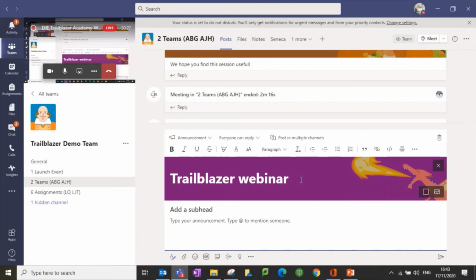Now, for example, I would always use the dragon, and so would John as well, with our biologists if it was homework. That's a really nice visual way of them knowing where the homework is, because if you've got 6 months' worth of Teams chat on a channel, for example, it might take a bit of scrolling up to find the bit they need, and if they can see the dragon there, they'll know that's the homework, and it's fairly obvious for them.